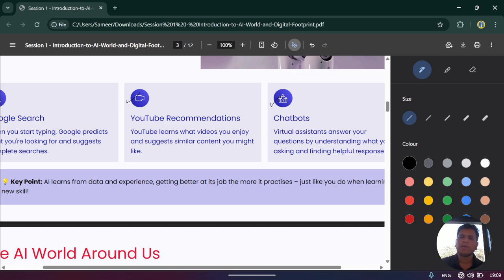Then we have chatbots. We have different types of chatbots available, integrated with AI. The chatbot gets intelligence so that it can think and answer the questions you ask. It depends on various models, for example one-to-one discussion with the chatbot. You can see examples on websites that sell products: they have their own chatbot, and they train the AI on their data. When you ask, it will only answer questions related to their products. In this way we can build AI models and AI agents to chat with customers and help find out their queries.